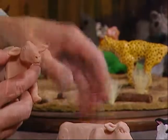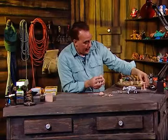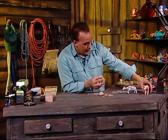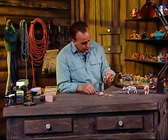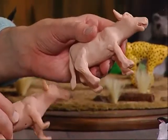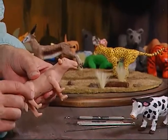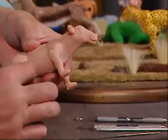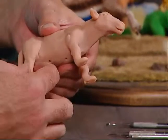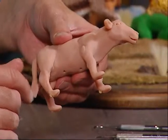I'm going to proceed to show you how to paint that now. And we can put that aside. On the one I just did, I should take more clay off here. So what you want to do is eventually pare it down to look like this one here. And then you just squeeze it when it gets smaller and go round and round like that, and you'll get that shape. But I'll show you how to paint this now.